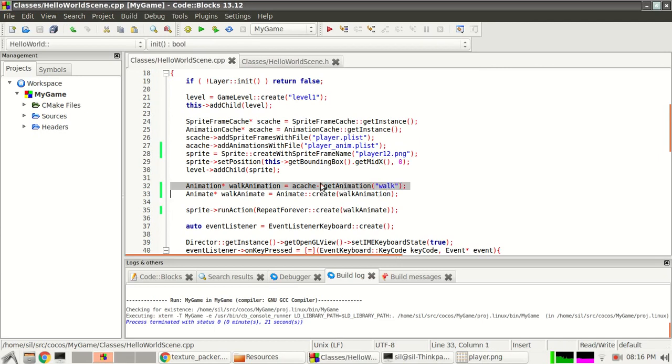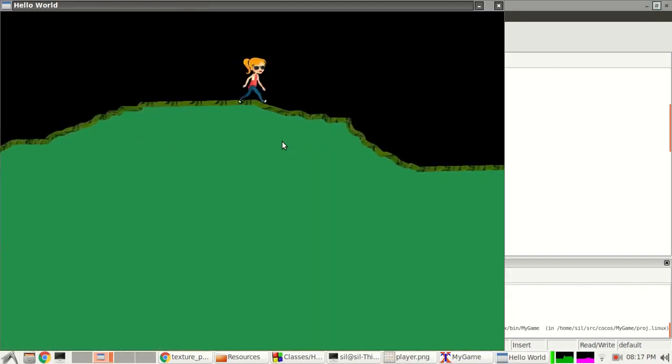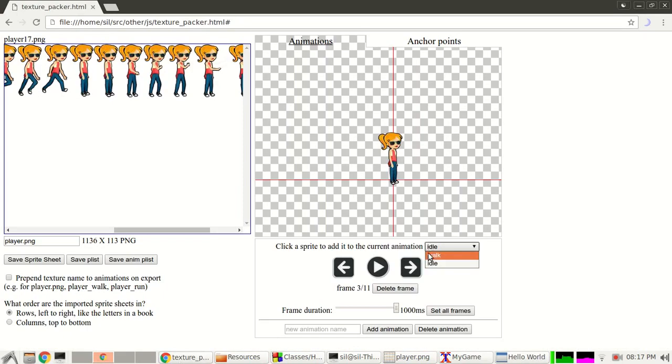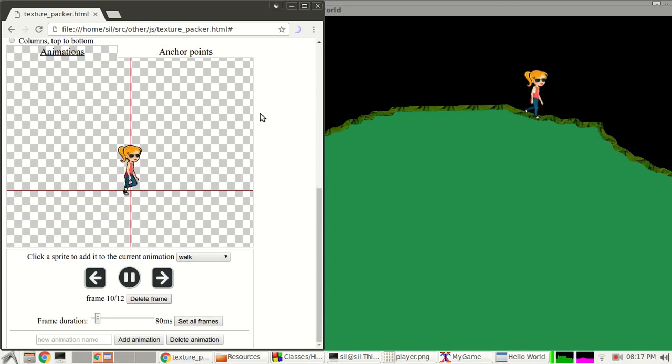And I can set multiple different animations. I get them out of the animation cache. Is it cache or is it cache? I don't know. So this time I'm going to get the walk animation that we made too and exported. Alright, look at that, it's working fine. And you can see it matches up pretty well with the preview there. Alright, my computer's lagging a bit, but yeah, it matches up pretty well with the preview there.